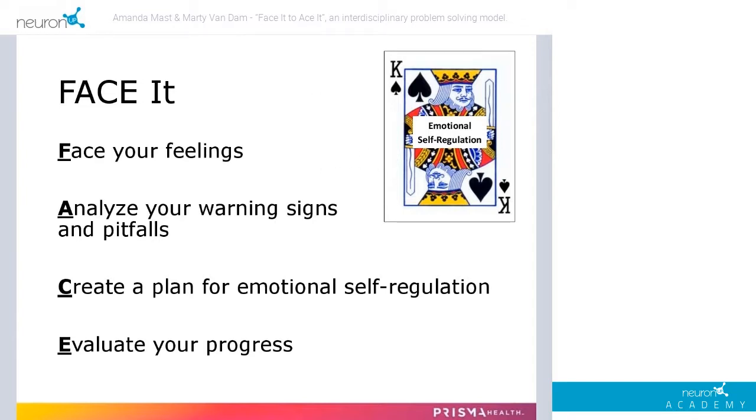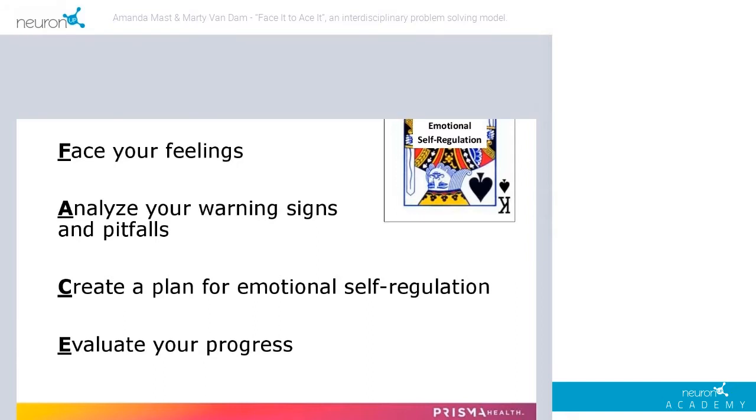And C is for create a plan for emotional self-regulation. Plan to change your reaction or to prevent a problem. Use some sort of strategy to work around it or prevent a problem. And then the E is for evaluate. Always a good idea to go back and see. So once I've enacted my plan, I would want to evaluate, reflect back. Did it work? Did I react appropriately? How could I continue to improve in the future?